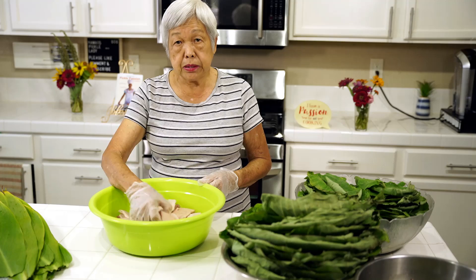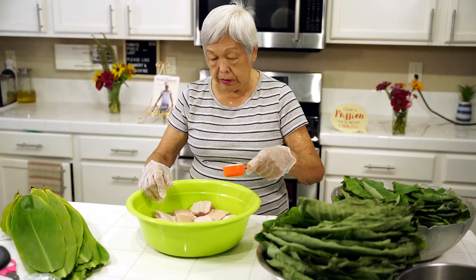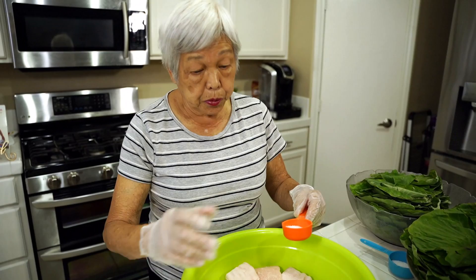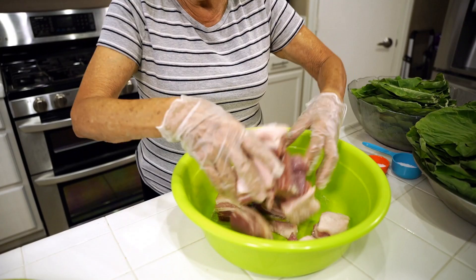I have here some nice pieces of belly pork. All we have to do now is salt the belly pork — I have these chunks in here. I'm using Hawaiian salt from Hawaii of course. You can use any kind of coarse salt since in Vegas it's hard to get Hawaiian salt, but I like it because it's from Hawaii. Just sprinkle generously and mix it up. That's all the seasoning that you need — very simple.